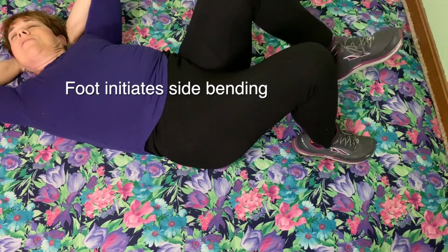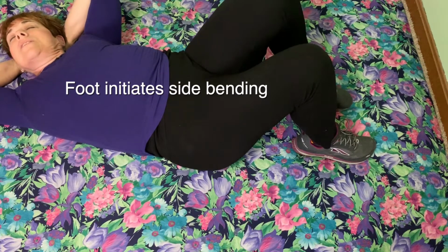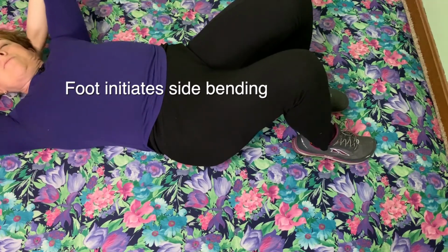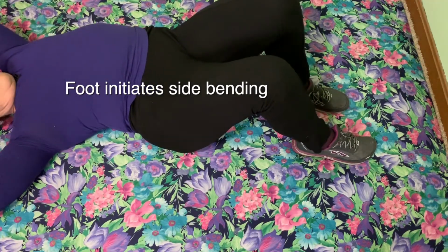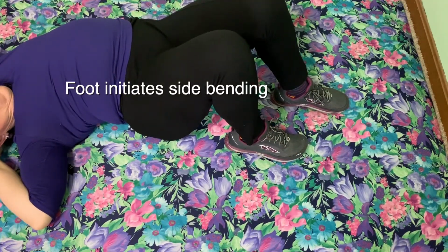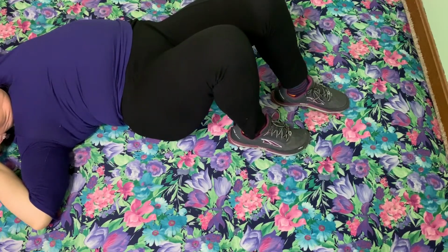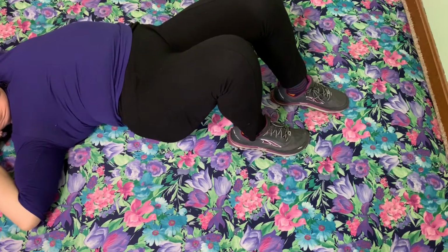Now my left foot is very light, so I have the option here that I can place it anywhere. So I'm going to place it close to my sit bone. And I'm going to start to push down into the ground. That actually starts to push me headward along my mat. At the same time, I'm able to side bend to the right. And now my right foot is free. My right foot can go down into the ground and can begin to push.